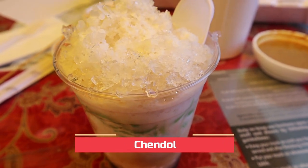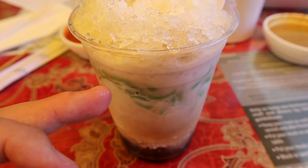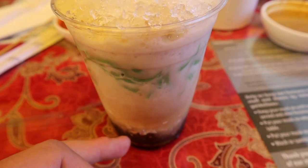What a way to end — this is the cendol, a famous drink also popular in Indonesia and Malaysia. It's shaved ice with noodles inside, sweetened coconut milk all around in layers, and brown sugar. Wow — that is like the best kind of shaved ice you can get. Asian-style shaved ice with that coconut milk flavor, very sweet and refreshing, and that brown sugar inside too — killer combination. Don't miss out on the cendol, especially if you want a dessert drink. It's perfect to have during summertime.